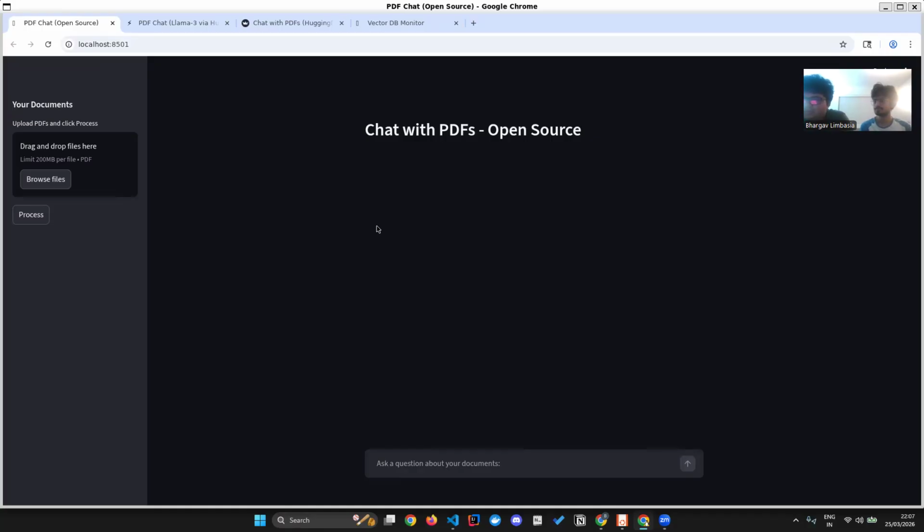So the first step was PDF extraction. We used PyPDF2 to iterate each and every page of whatever PDF is uploaded by the user, and it pulls out raw text. Second step is chunking, where we divide the huge PDF into multiple chunks.